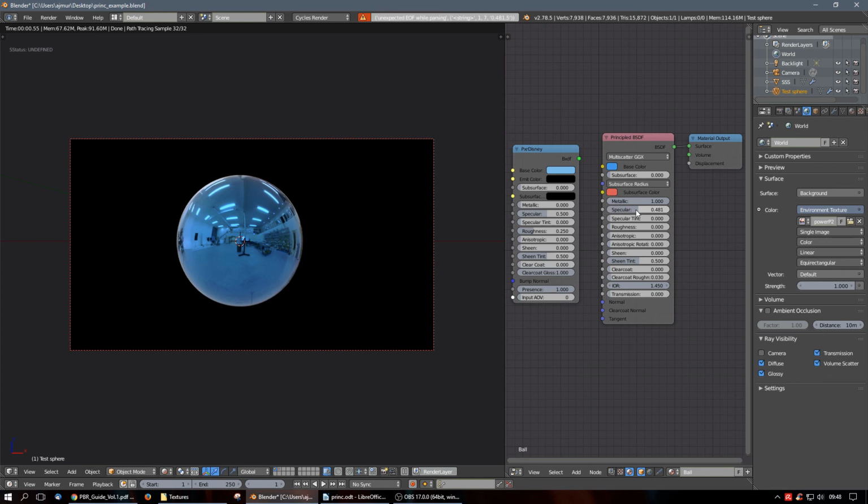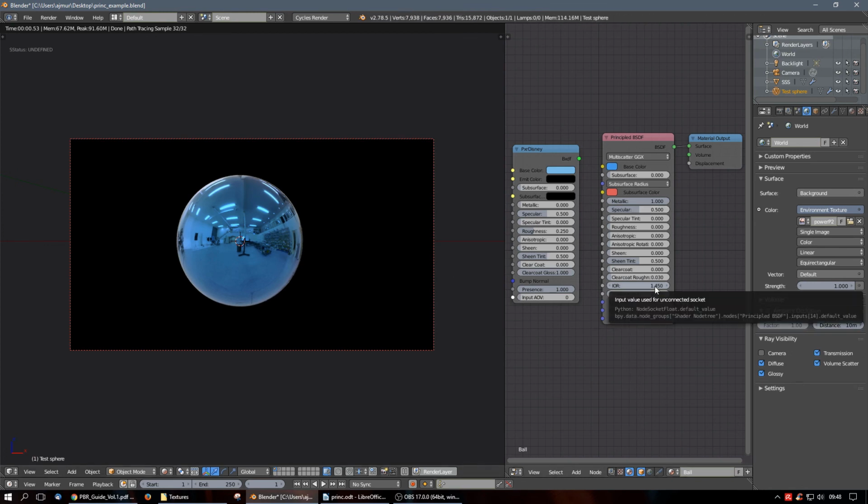This is in place of an explicit index of refraction, or Fresnel value. Now you go, but you have an IOR here. Yeah, it does absolutely nothing for things from this point up. It does nothing. Just sits there. I can go like this all day and it will do nothing. We'll talk about that here in a second.